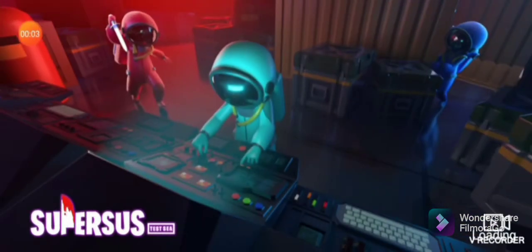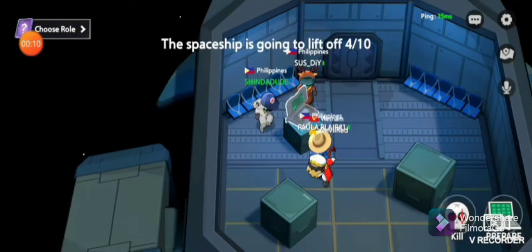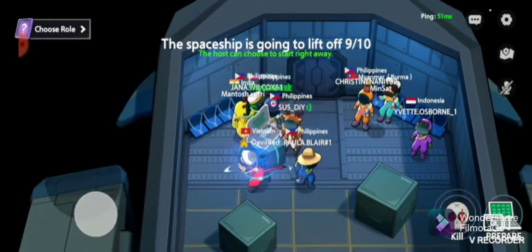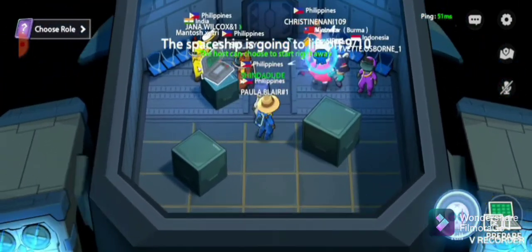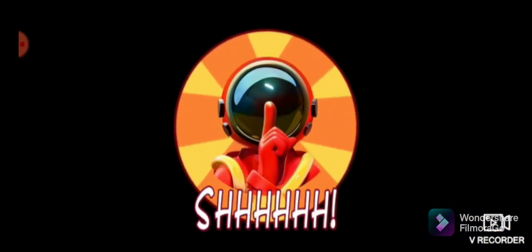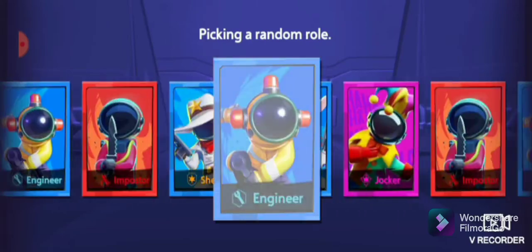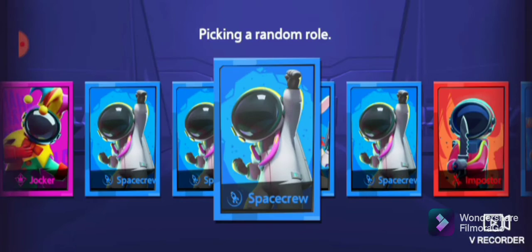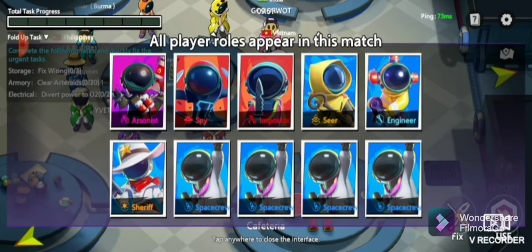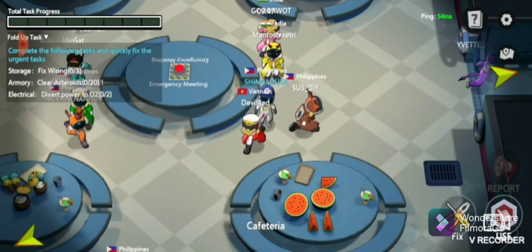Okay, let's do this. Of course, I'm playing a game mode with roles on it, like detective, jester. Why is it? Engineer? What? Okay, I'm the engineer. There's an arsonist here, what the flip?